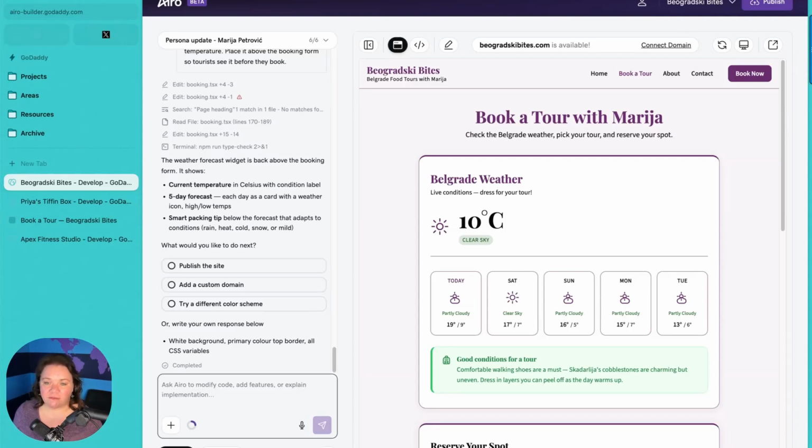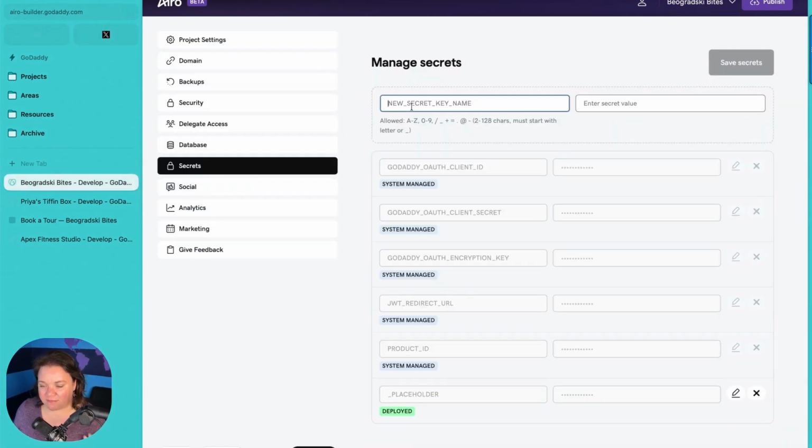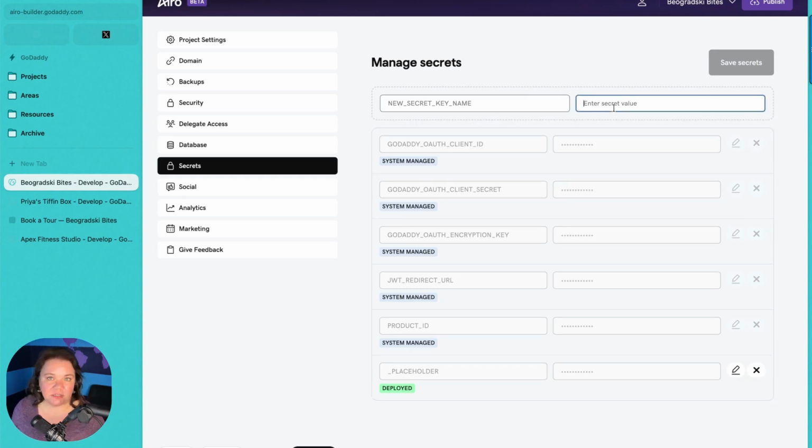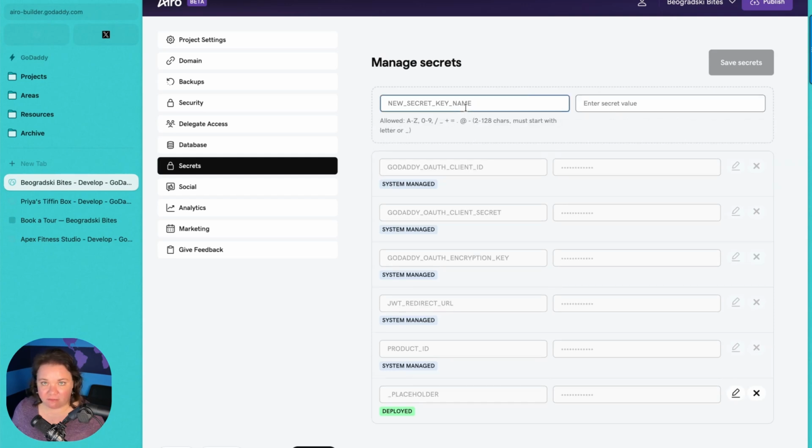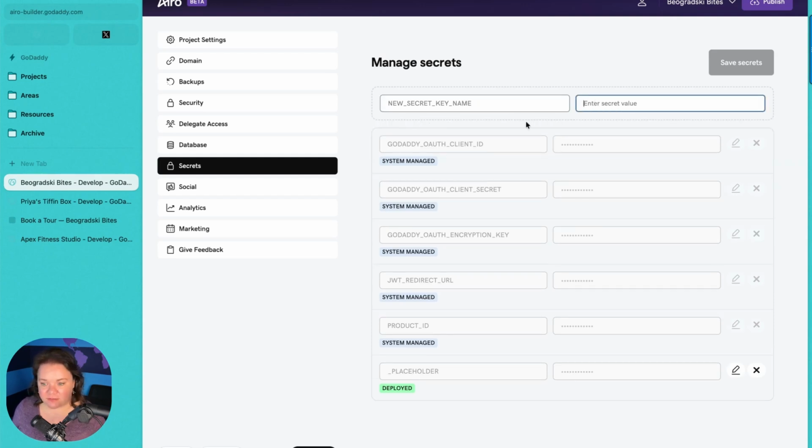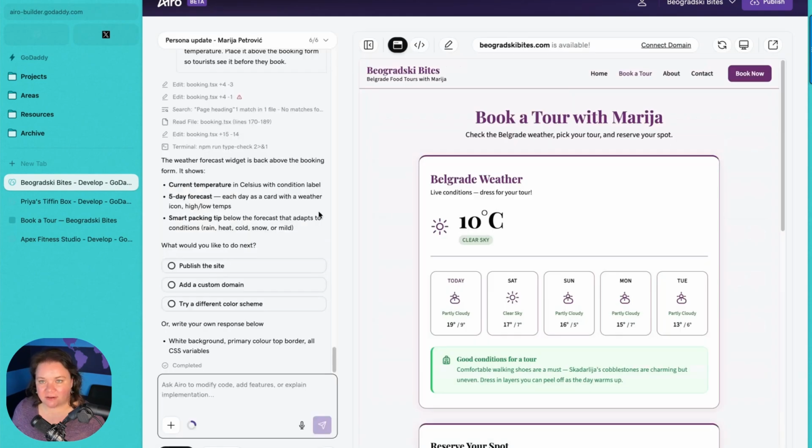As a quick security note for this demo, Open-Meteo doesn't require an API key, but most API keys do. Whether they be Stripe, OpenAI, Google Maps, when you use those, never paste your key into Airo AI Builder. Instead, we want to go to the settings and into the secrets. And you could give a secret name anything you want, like if this was Google Maps and you had your secret key back from Google Maps, you would enter that into the right-hand side. So whatever name you have for the services goes on the left and the value goes here on the right-hand side. To get out of settings, we can just go into our chat area again.